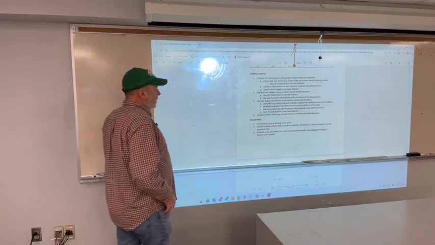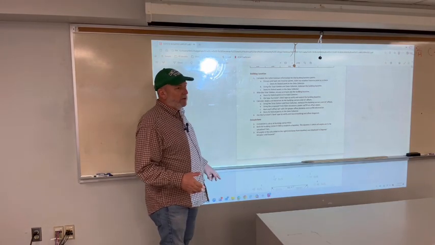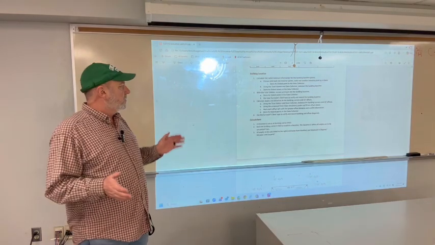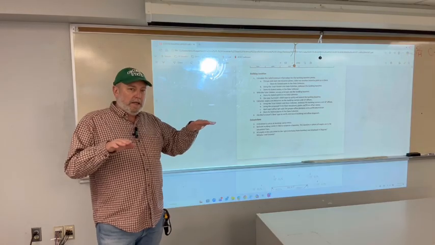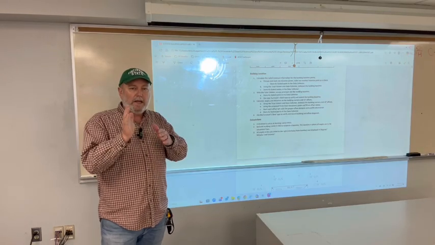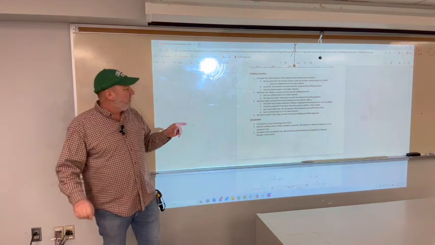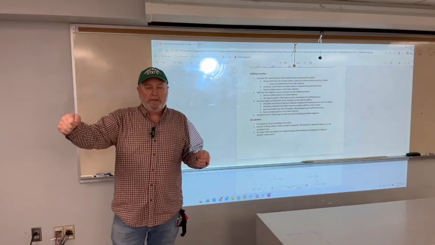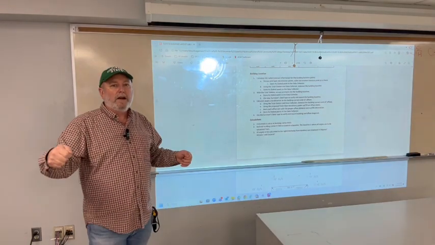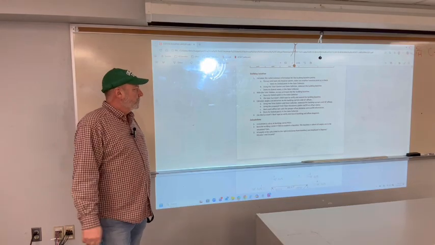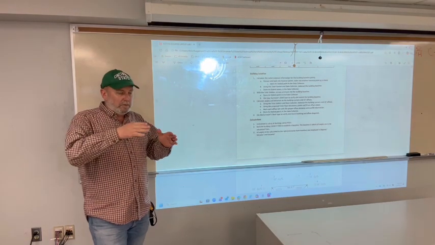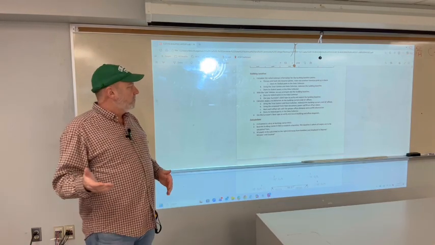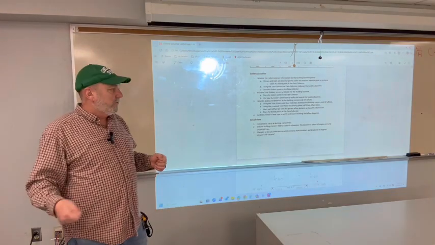Another good practice when we start staking out these offsets: for this example, we're going to stake 10-foot offsets of building corners. We know an offset is 10 foot this way, 10 foot this way at a 90-degree angle. We can calculate the hypotenuse between those two. Pull out a steel tape, pull between your offsets, and make sure you get that hypotenuse that you calculated to verify those are square. It's just a good practice. You lay things out with one technology, change technologies, use something different to verify lengths, verify your distances.